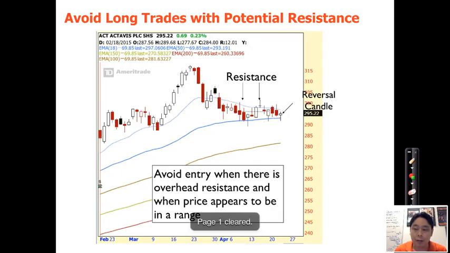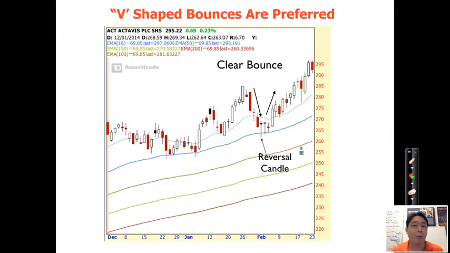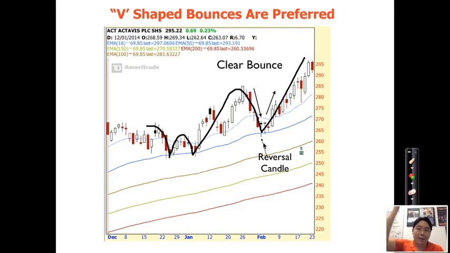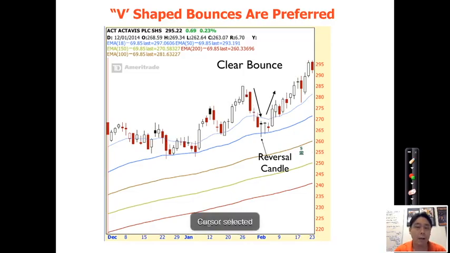Now, the ideal kind of bounce setups I find are what I call V-shaped bounce setups. V-shaped bounce setups are when the price goes down rapidly and bounces and shoots up rapidly. It's like a V shape. So here's a perfect example. You can see, boom, bounce, bounce, bounce, and goes up. That's what we call a V-shaped bounce. Think of it kind of like a ball. When you throw the ball really fast, the ball hits and bounces up. You want those kind of setups. You don't want to throw a ball and the ball hits the floor and goes doom, doom, doom, doom, and it's like bouncing and it loses momentum when there's a resistance. So you want these clear V-shaped bounce setups.